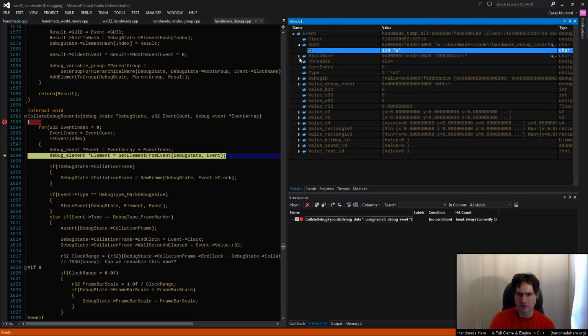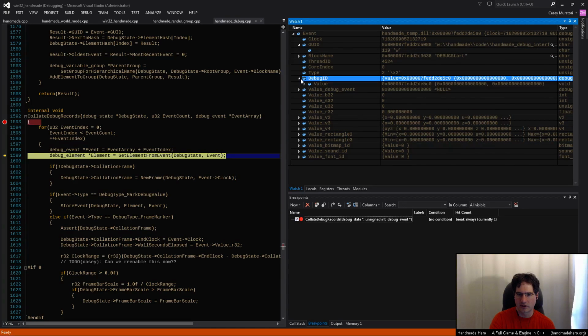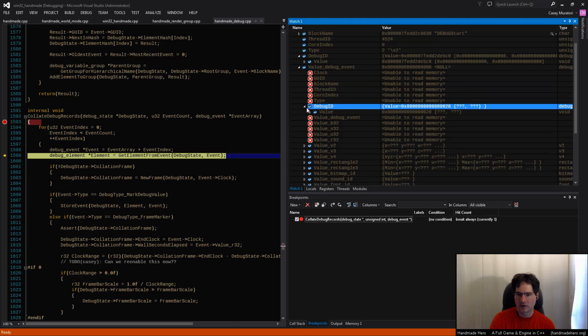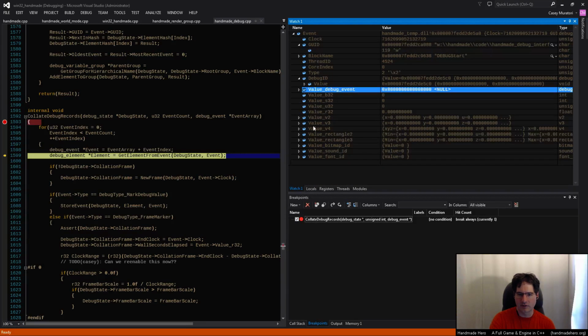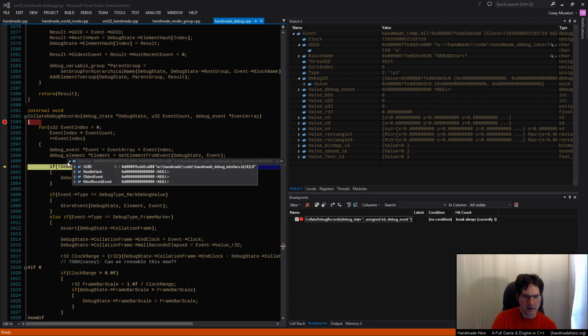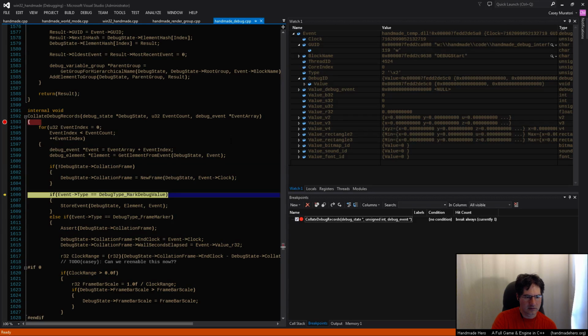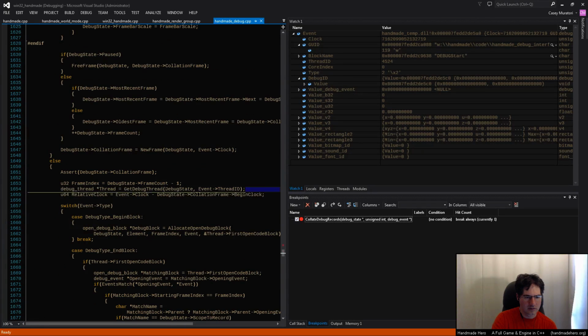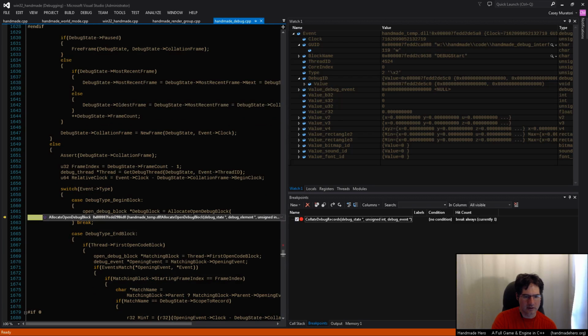I guess we don't actually know the file and line information of this, or do we? Debug event does not have one of those. Let's see here. And what is the element that it got? Let's see. It got a begin block.